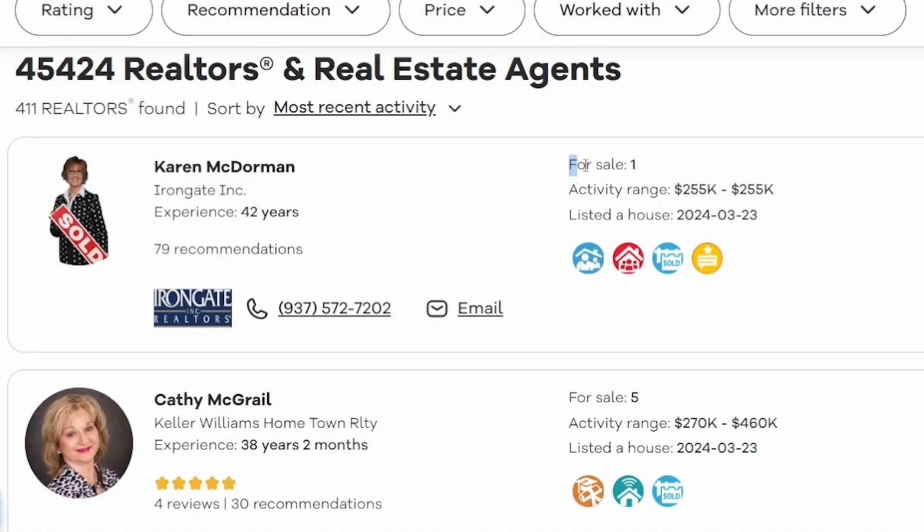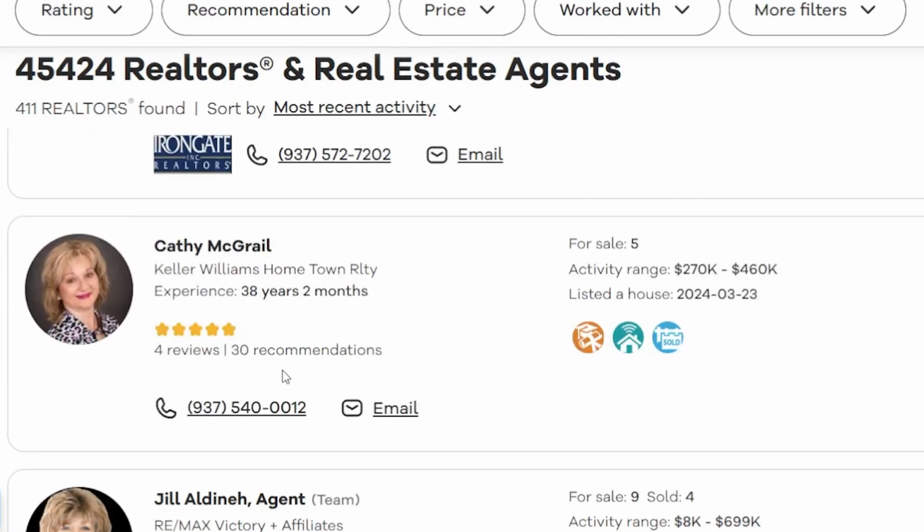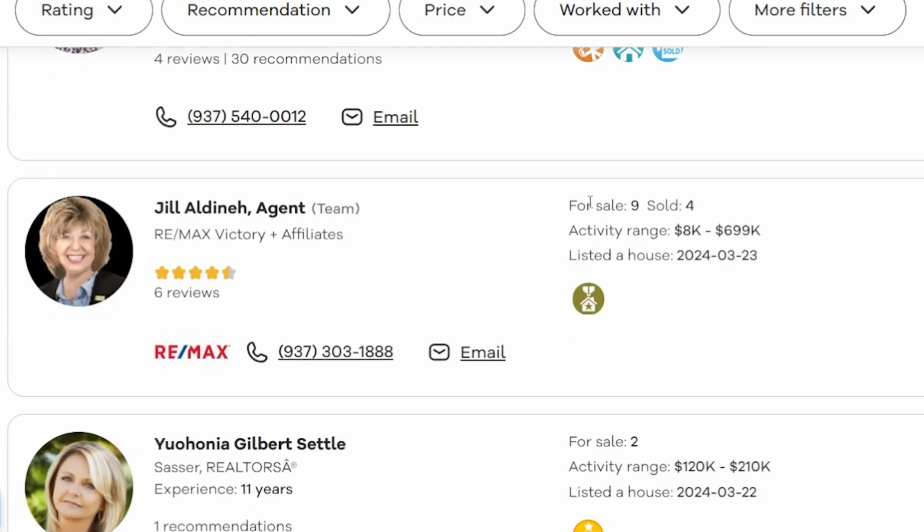So instead of paying for Apollo or all these random tools, if you're on a budget, let's just say, for example, you're targeting real estate agents, you can pay for a list of real estate agents, or there's realtor.com, which gives you a list for completely free. You can look up real estate agents within a certain location, and it'll show you all the real estate agents, their phone numbers, their emails.